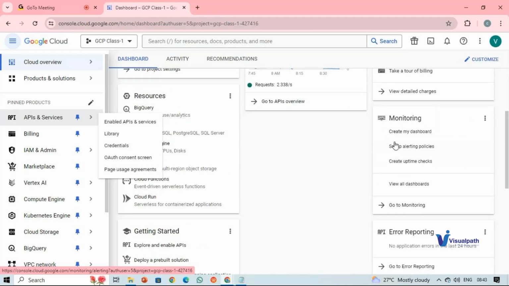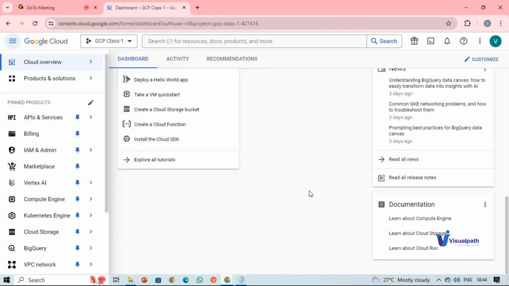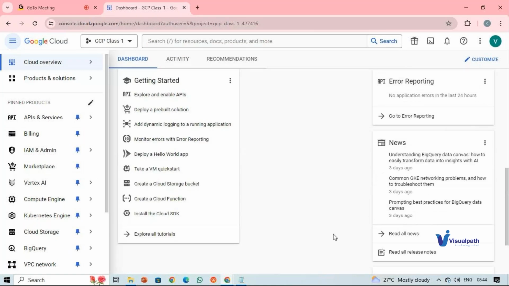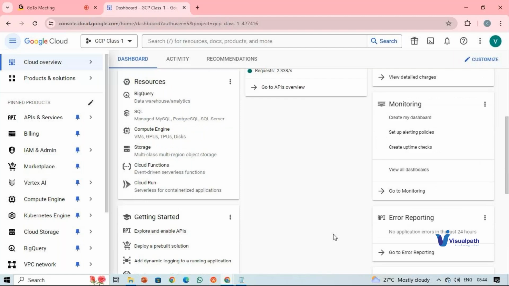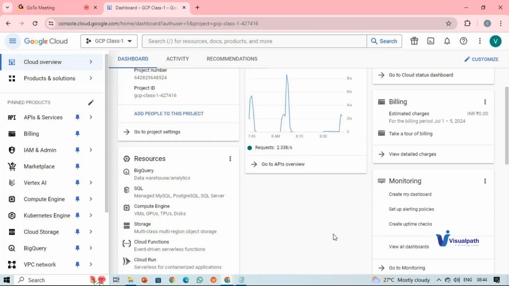You can create your own dashboard if you require for monitoring your own resources that you are using for that respective project, and you will be having documentation details here. However, Google Cloud is clearly documented compared to other cloud services, so we can use them very easily. Okay, so this is what we will be seeing with respect to the Google Cloud Dashboard.